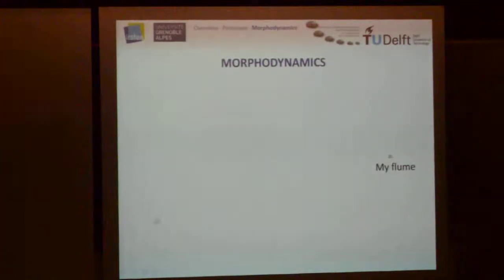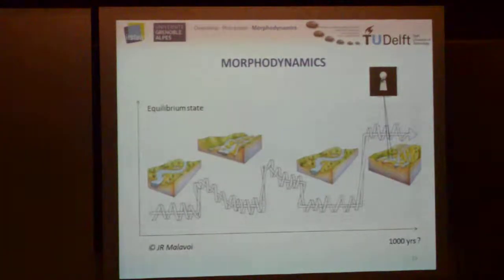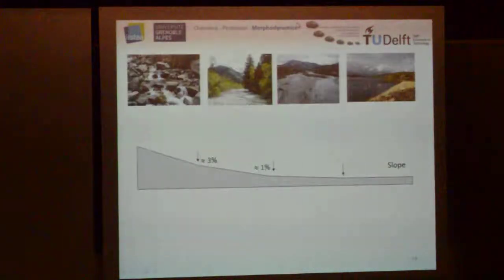So what are the consequences in terms of morphodynamics? I try to do this exercise, but it's difficult because what you have here is by flume, and the morphodynamics is complicated. You know that passing from the flume to the field is trying to look through a little hole at what the consequences are at the large scale, and also maybe something which has a history which can be 1,000 years old. So it's a difficult and non-generic exercise.